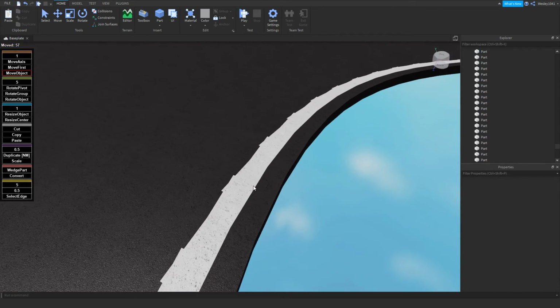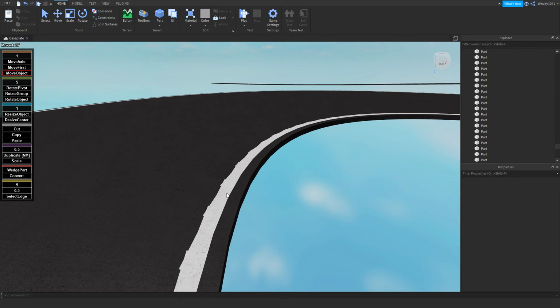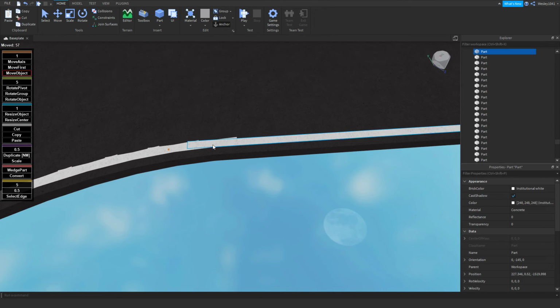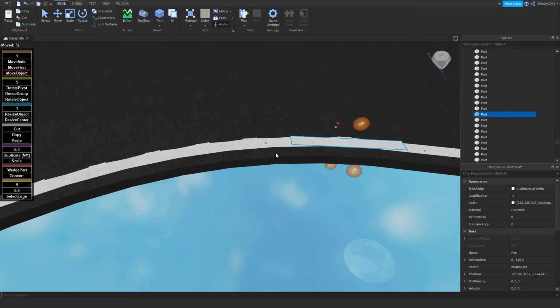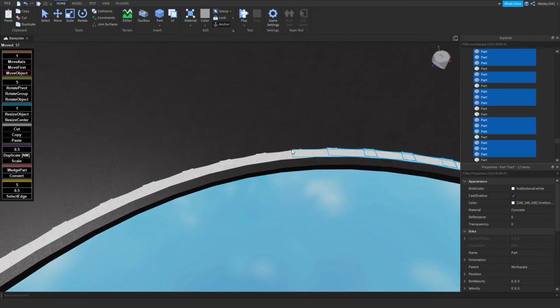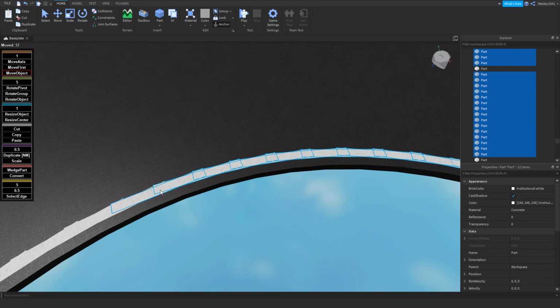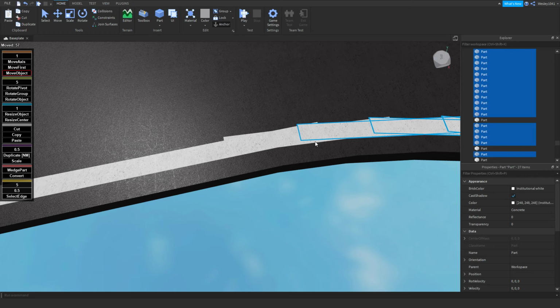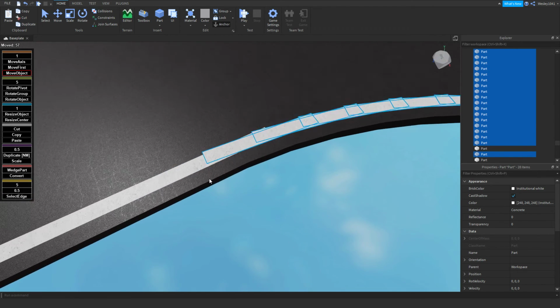However, this over here, this is a different story. This is something I'm going to have to resolve right now. This happens all the time at inside corners, but I'm going to make sure to fix this before I move on. So what I'm going to do is select every white line that is part of the corner, so not this one.